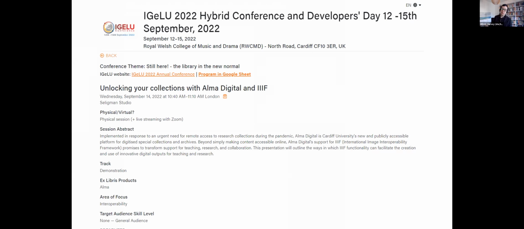So in terms of this particular issue, the problem is still ongoing. I gave a paper at Ex Libris's international conference in September where I was required to explain that I couldn't actually demonstrate the functionality that I'd pitched in my application because of this issue. I had to use some examples, I think, from University of St Andrews, who are using Universal Viewer, but not Alma Digital. So I was able to say, this is what it would look like if it was working, but unfortunately it's not working.